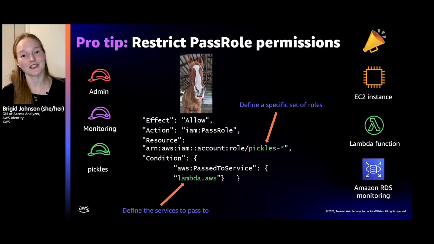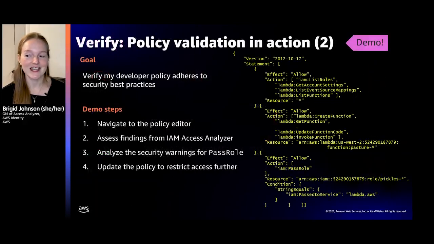So let's see it in action, because you can use policy validation with IAM Access Analyzer to do that. I have a policy that has pretty broad pass role permissions. I'm going to put that in the policy editor in the IAM console, look at what the policy validation says, and restrict access. So let's go over to our demo and see it in action.